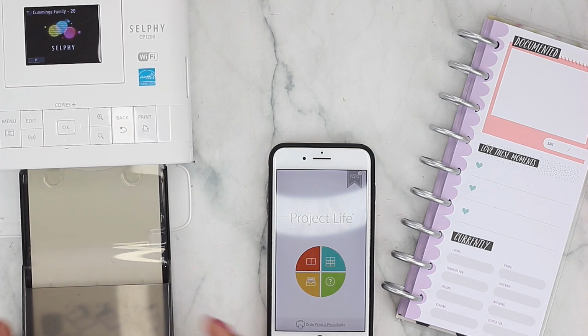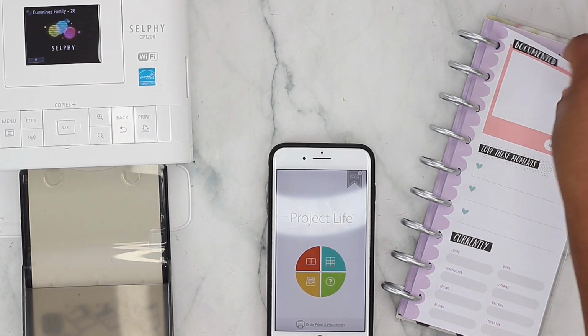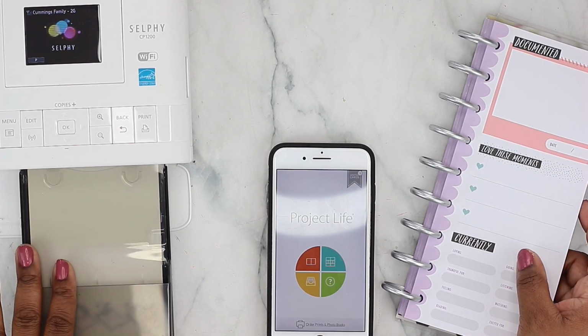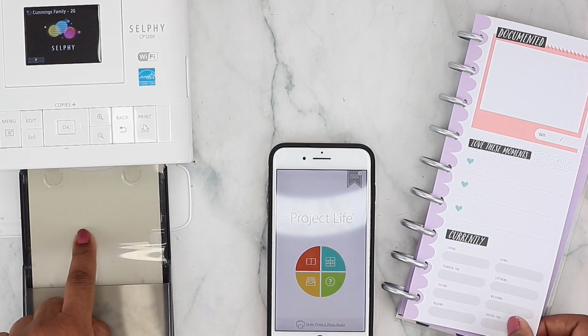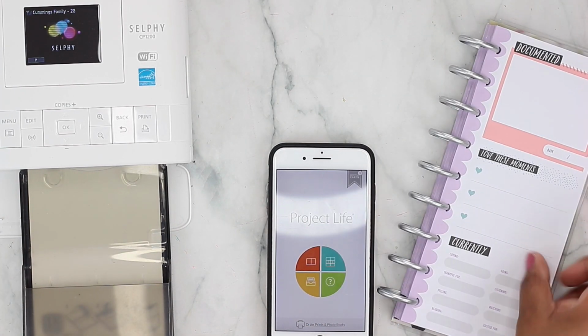I don't need the picture to be that big. So I'm thinking if I can split it up, because it looks like this is maybe half of this, I can print 2 per page. So we'll try it that way and see how that works out. Actually, these boxes are a little bit smaller. So maybe we'll do 1 page with 2 per page and then 1 page a little bit smaller. We'll see how it all works out.